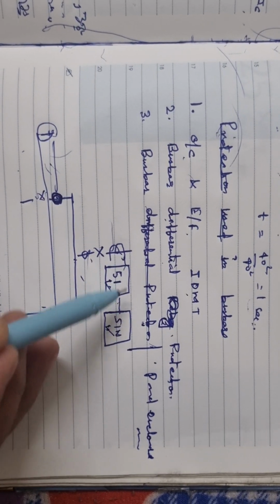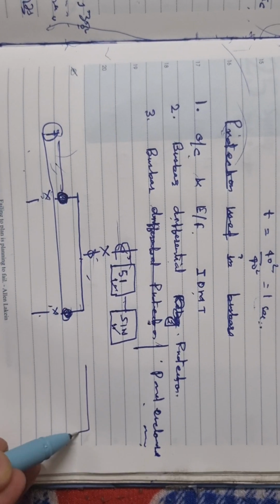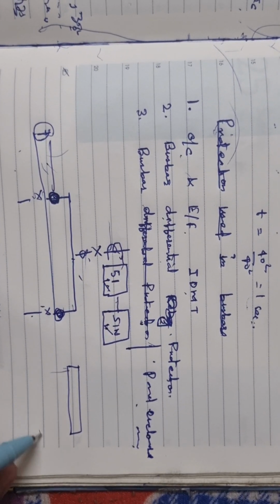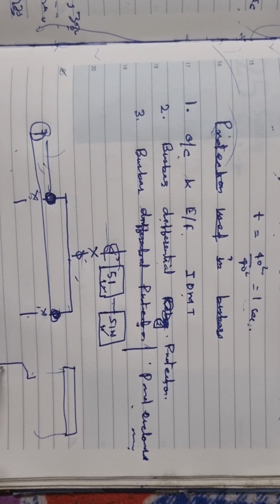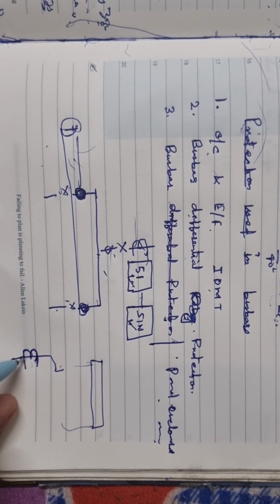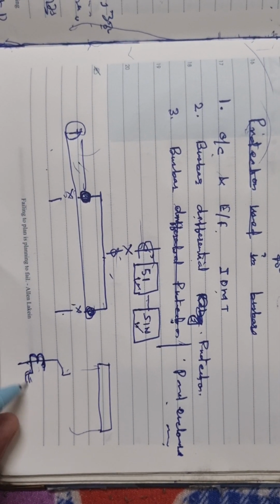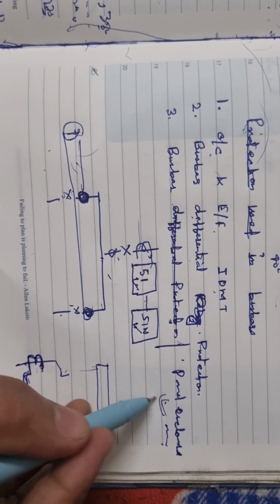The same applies to the bus bar panel enclosure. If there is a bus bar and a switchgear, we have earthing of the system. We have one CT here and we measure the current in that, and if any current flows through it, it will lead to tripping of that bus bar panel enclosure earth fault protection.